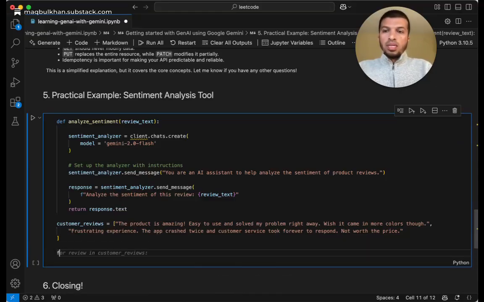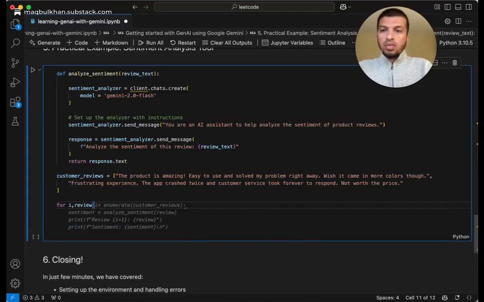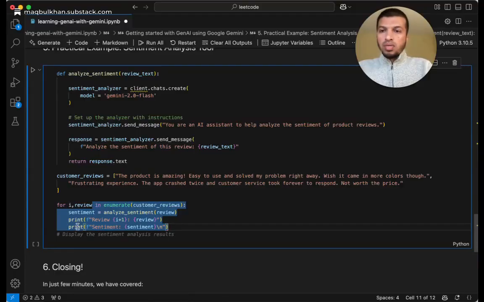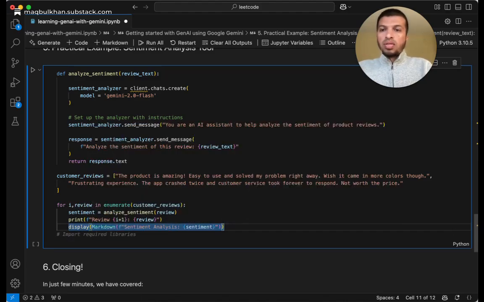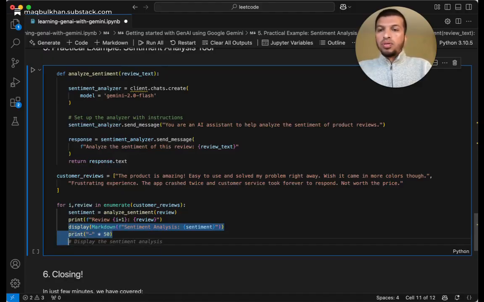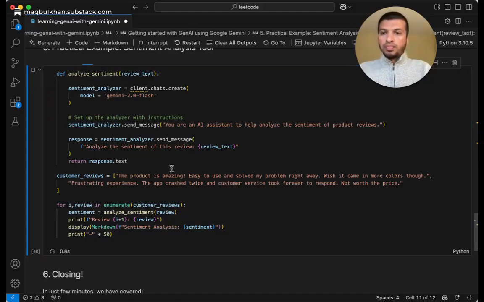All right, and now I'm going to display the review in markdown. That looks cool. And I want to add a separator. That looks pretty cool. All right, so let's try to hit the run button and see how it goes.